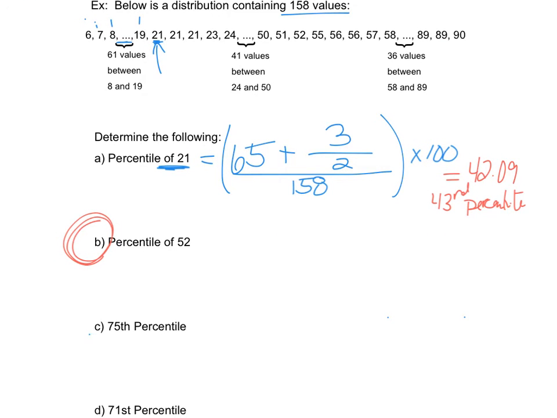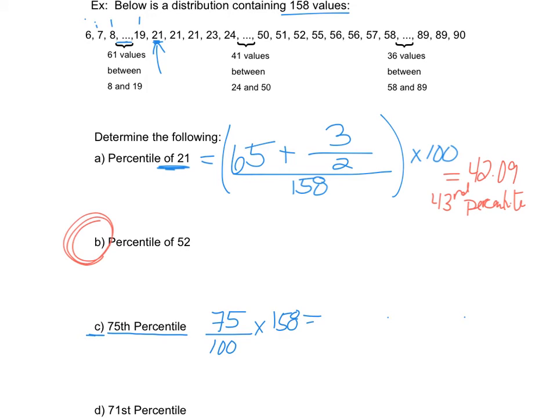Now we'll try example C. Example C is one of the opposite examples. You're given the percentile, determine what number is in the 75th percentile. So the first thing we have to do is find the position. To find the position of the 75th percentile, this is the second formula we did in the notes earlier. So the percentile divided by 100 times the number of values in the distribution. In this example, we have 158 in the distribution.